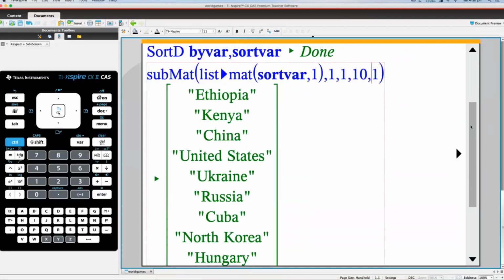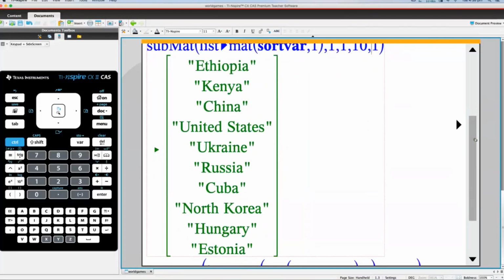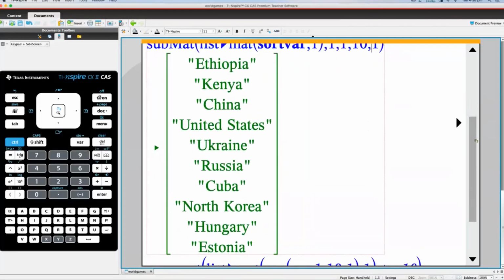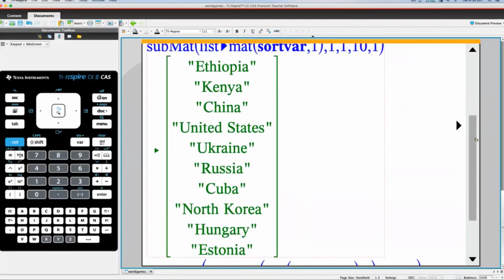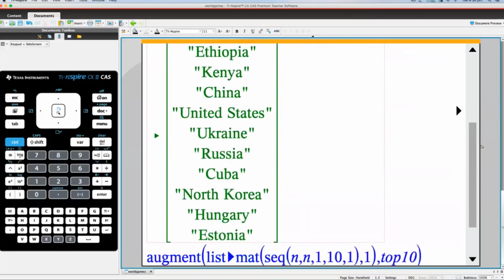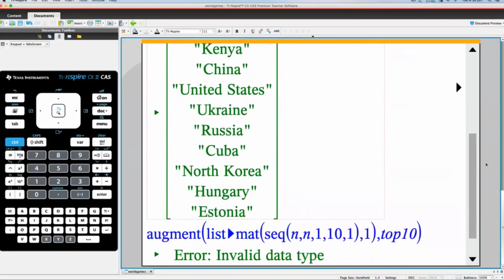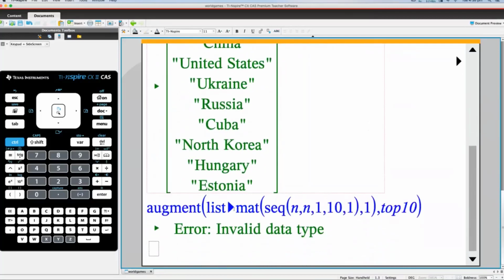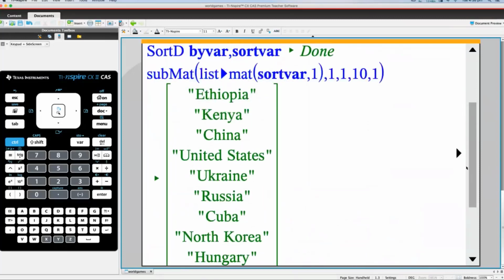And so that command will give you all 10 of the top ranked countries if you factored in the GDP. And the final thing there, again, to make it even nicer, oh, I've done something strange, is to use the augment command, which would allow you to put the numbers 1 to 10 in front of there.